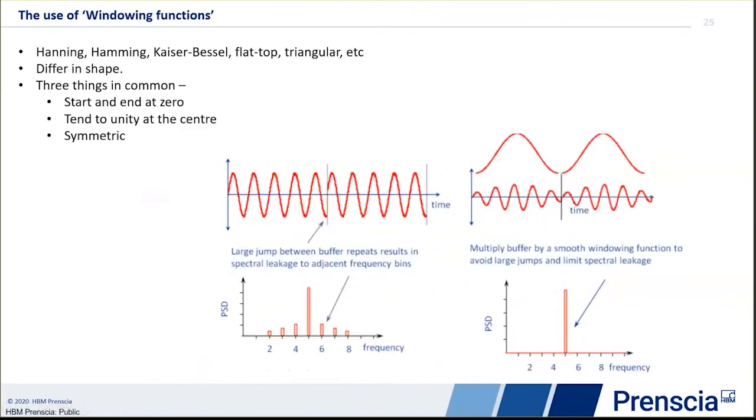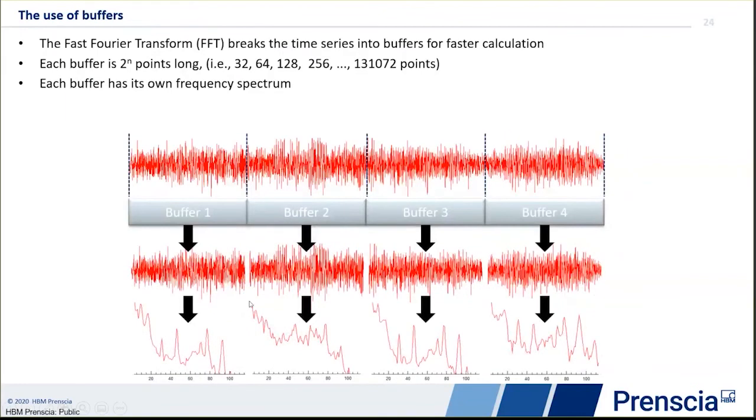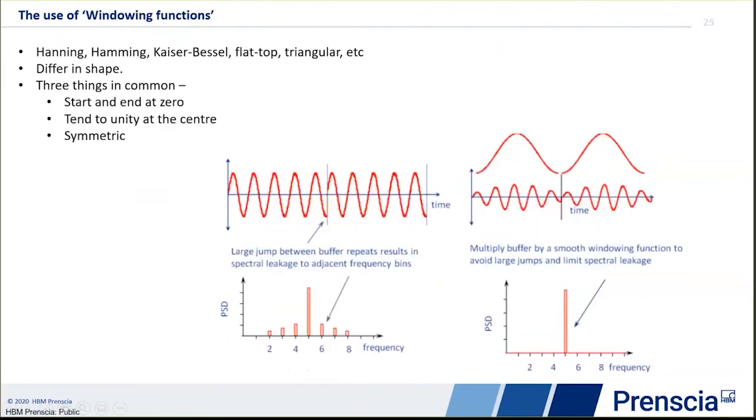See, there is other information like the buffer as well as its windowing. In the mathematical calculation, different kinds of windows are used. So why are windows used? What happens if the amplitude of the last point in the buffer, let's say this is the first buffer, and the amplitude of the next buffer are significantly different? Then it will introduce a significant jump in the signal. That means it is like an impulse in the signal.